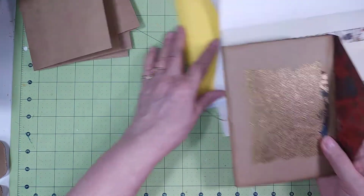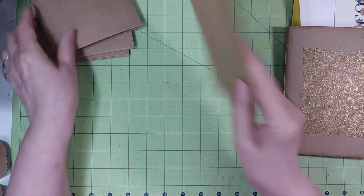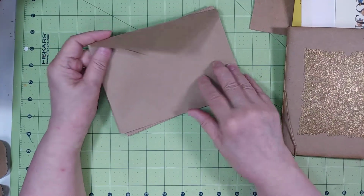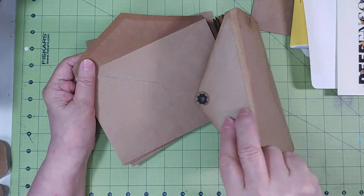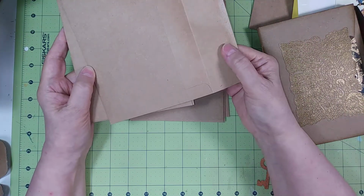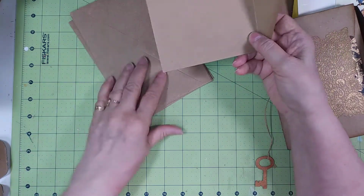Okay, so easy way to make it. Envelopes come in all kinds of sizes and shapes, and I have some extra papers here. They come even with different flap arrangements, because I have 4 of this kind, which is the kind I made already, and I have 4 that have a straight flap across. So that would make a little bit different book. But the first thing that we do, we're going to do it with the same ones that I did the original one, and then I might do some of the other ones as well.